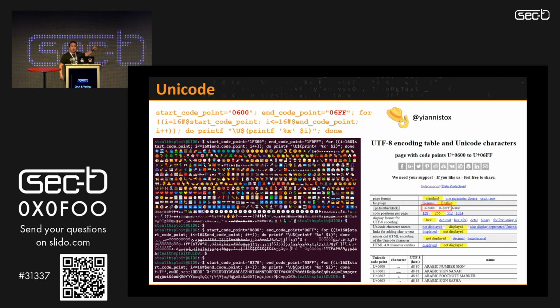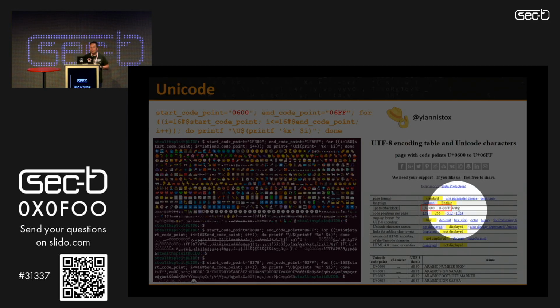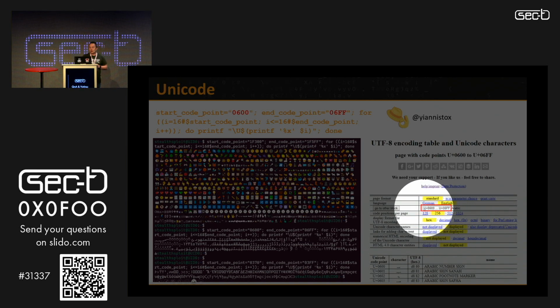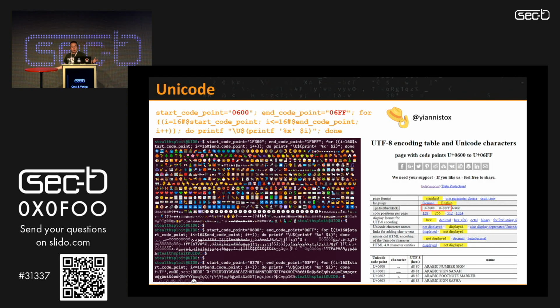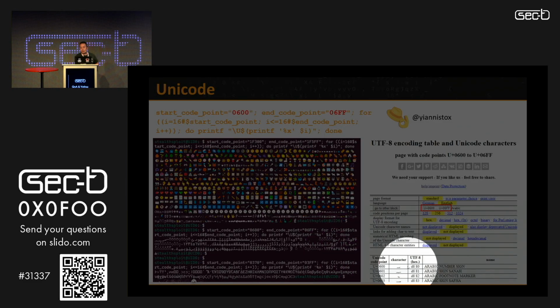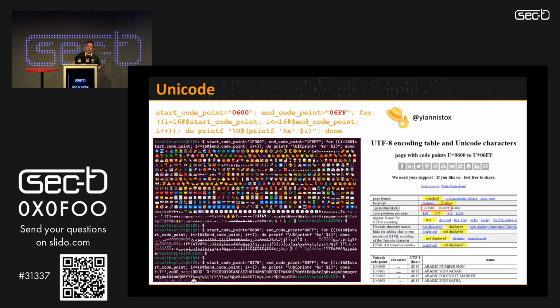That one-liner at the top is a nice, quick and easy way of printing Unicode characters on the command line based on Unicode code points, which you could look up, as I've done here on the right. We have an example here. So the Arabic alphabet uses Unicode code points 0600 through 06FF, which we've then applied up here. And it's actually shown here in the second example, so we can print out all these Arabic letters, for example. You can also note that we do get the UTF-8 hex representations of these on the website that I've used in this example, but you can find these anywhere.